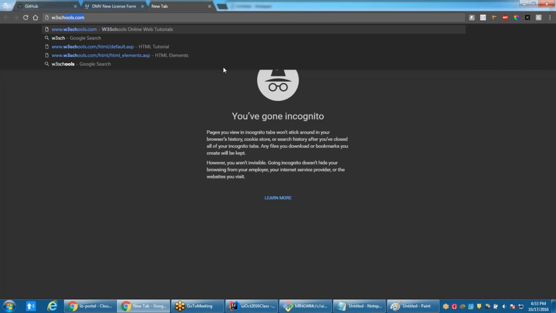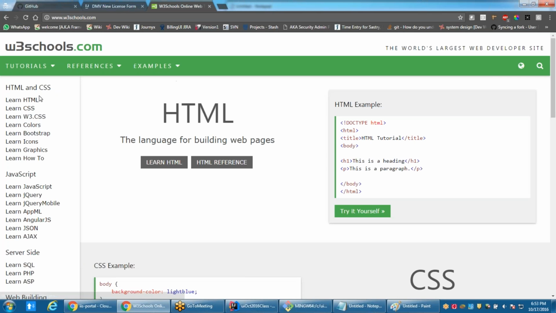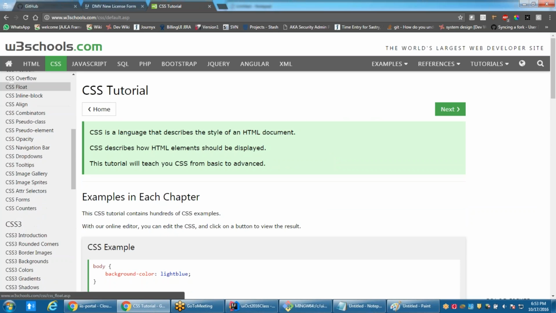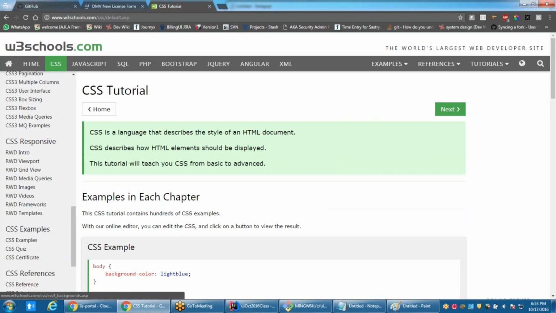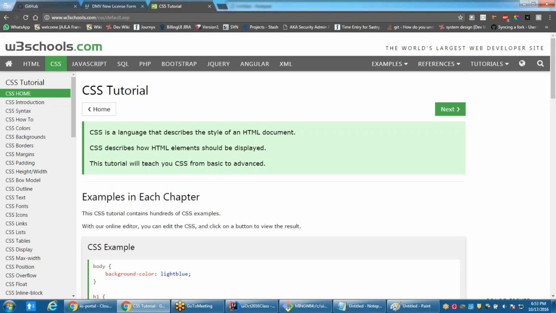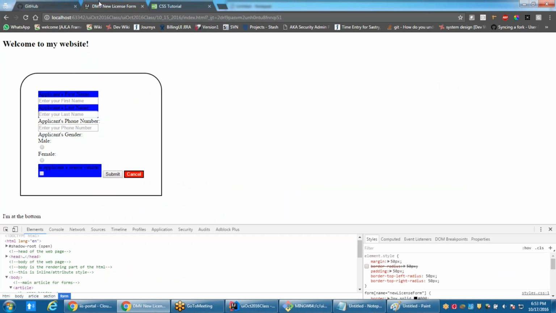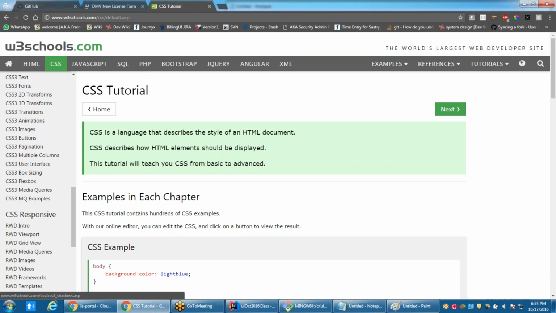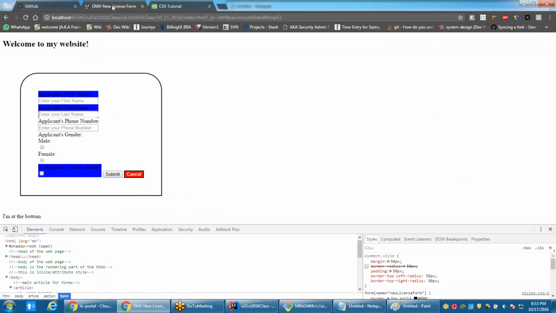I would highly encourage you to go to wpschools.com, go to learn CSS, and learn all the selectors that are available for us. I'll be capturing the main pieces, some main components. I may not be covering all of them. You are free to go there. If you have any questions, please let me know. I'll help you out.